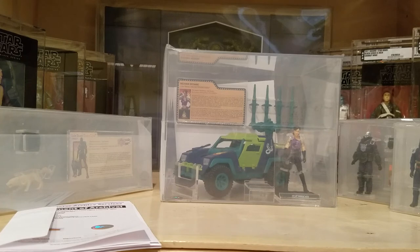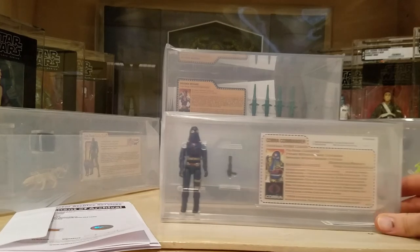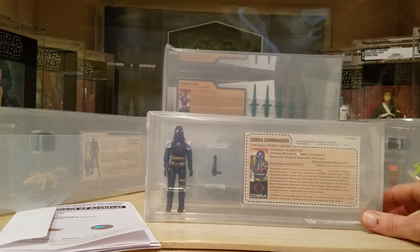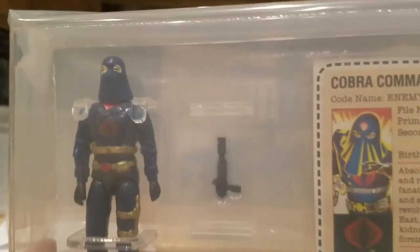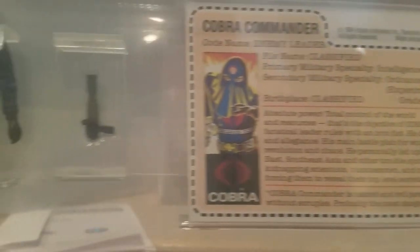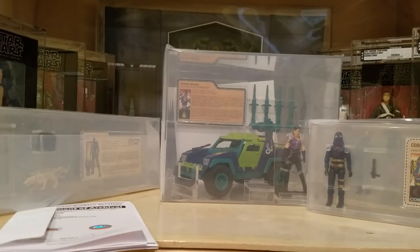I give this order a 10 out of 10 — everything turned out just awesome. The scores are great too: I got 85s and 90s on all four. This is my very first order with CAS, and the process is seamless. Of all four figures, this Cobra Commander is the oldest by far — 34 years old — but his colors are just awesome. He turned out fantastic, and I got such a deal on him, still sealed in the original poly bag.